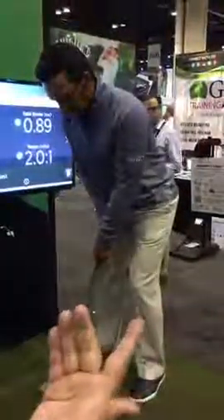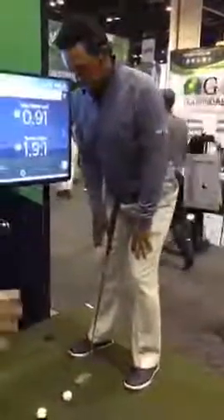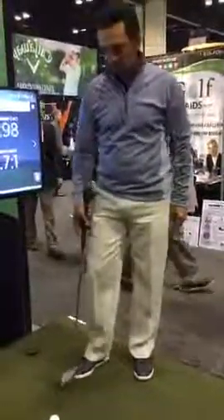You can get a good stroke like that, mark it as your best — that's your line to repeat. Once you have that data, you can watch it offline. You can go play a round without being connected to the app, then download it, send it to the cloud, and review it with your coach. Online mode is one mode, offline is another, and the third is with a video camera — 2D video plus sensor data. The sensor weighs 7.6 grams, so it's really light, and the same sensor works for driver, putter, whatever.